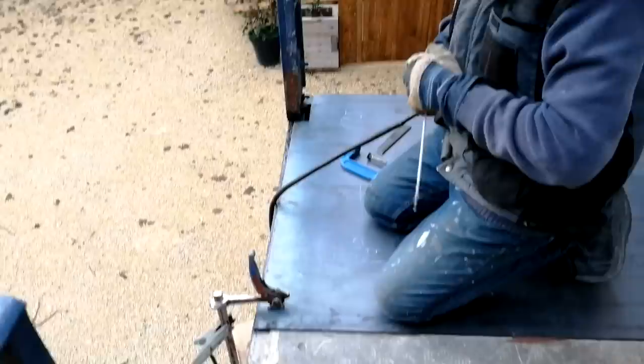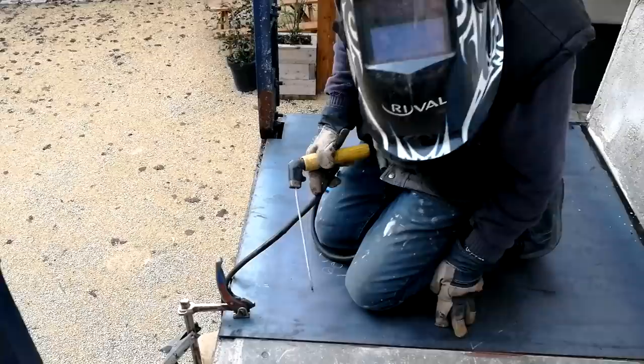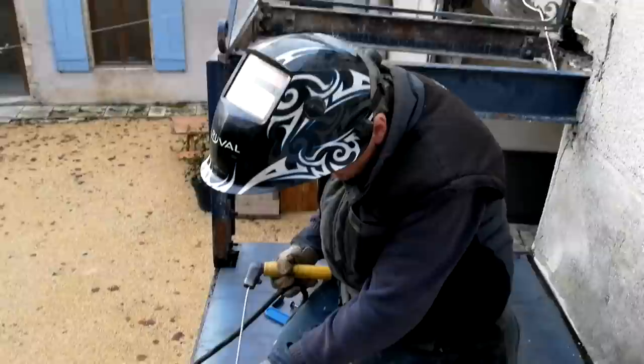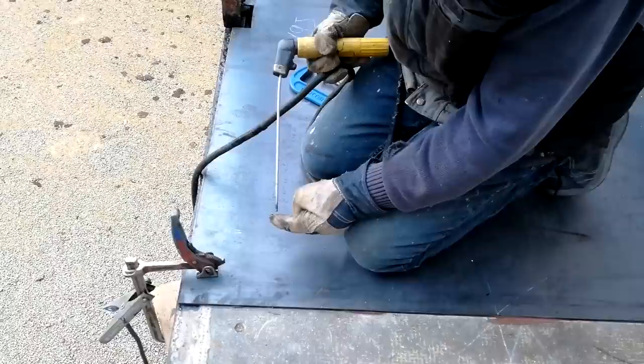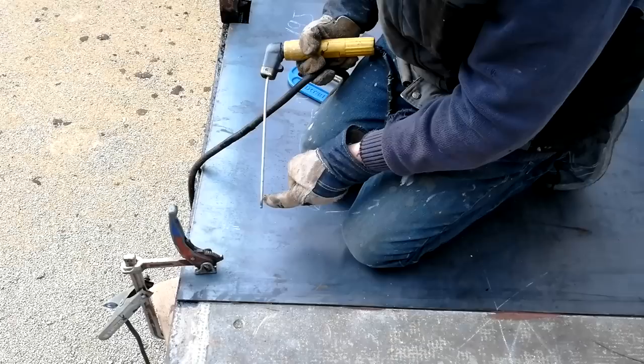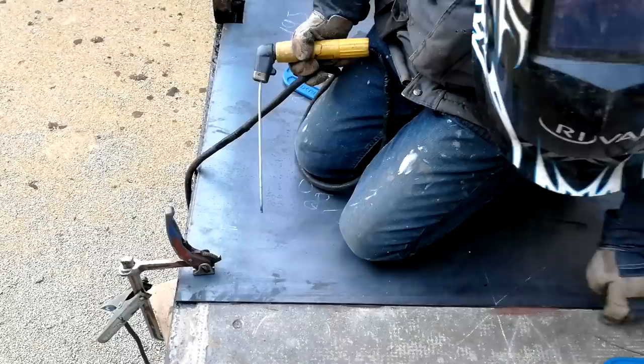So what are you actually using here then? Well, this is manual metal arc welding. When you touch this to the end of the metal, there's a gap, and the gap is with the electricity you're passing from the end of here to the metal work. That causes this to melt and this to melt, and the gas surrounds the weld with this flux on the rod. Right. So what we've done here is we've put a plate down, I've put a mastic seal underneath here.